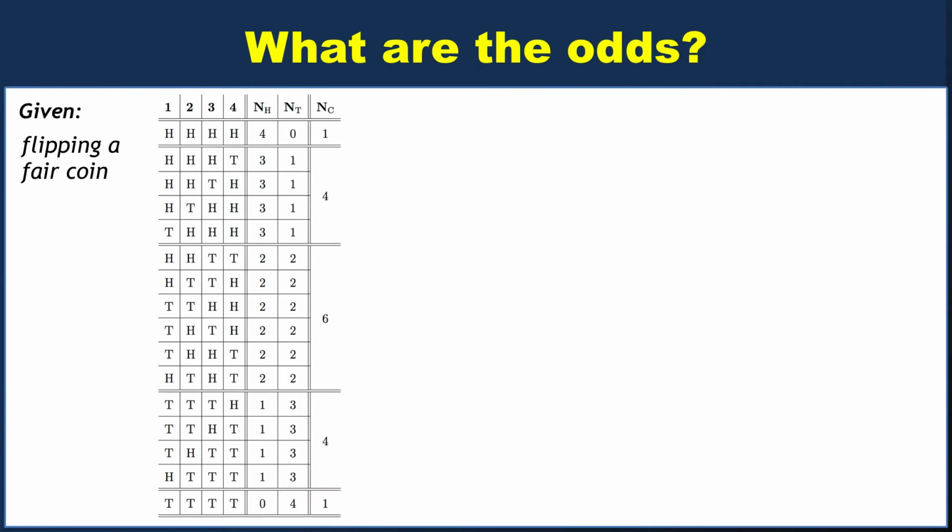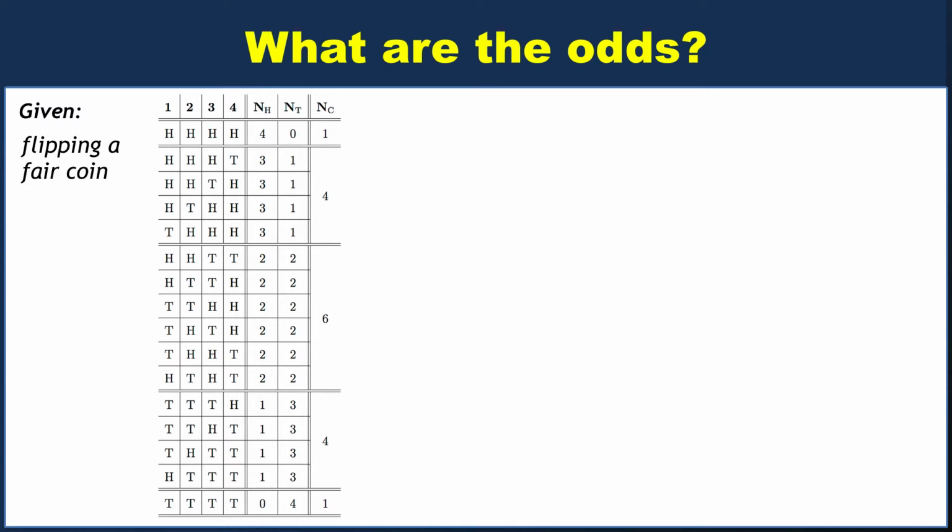So we make our table as we did in the lecture notes. The first 4 columns are just the first 4 trials, right? So trial 1, 2, 3, and 4. The 5th column, n sub h, that's the number of heads, n sub t is the number of tails. The sum of n sub h and n sub t has to sum to 4, right? Because you did 4 trials and the coin never lands on its side or falls off the table or anything like that. The final column, n sub c, tells you the number of combinations that lead to a particular outcome.